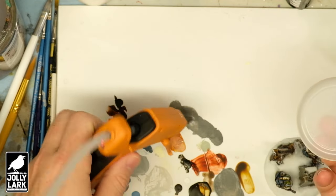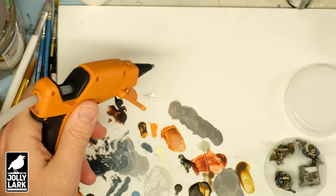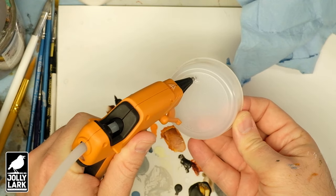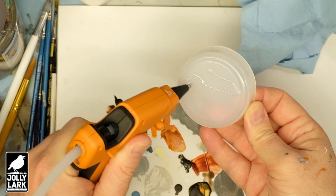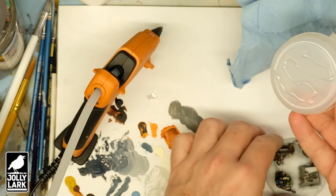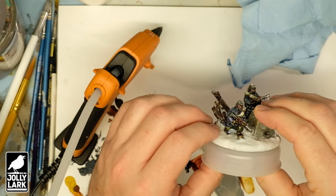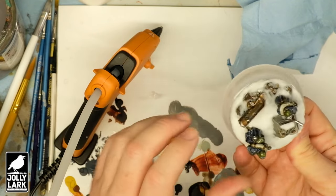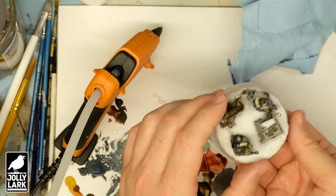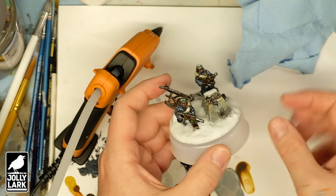For our last step before assembly, I'm taking the hot glue gun — we're using the Gorilla Glue brand hot glue — to glue the diorama onto the cap. I want to do a zigzag pattern to avoid circles that might trap air, so the pattern lets air escape. Before the glue hardens, I press the diorama on top of the cap. That 60-millimeter base is a perfect fit for the snow globe kit — a nice happy coincidence. It looks like air can get out and I haven't created any air pockets; just give it a good press.